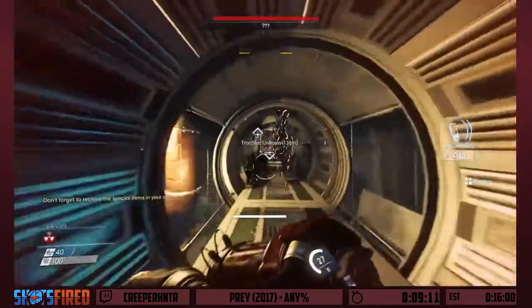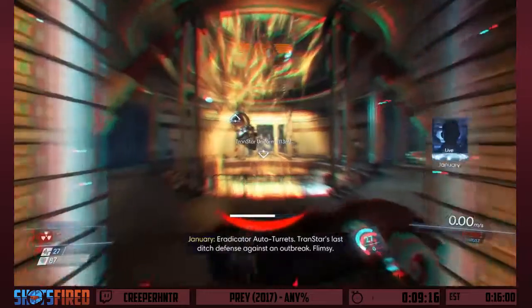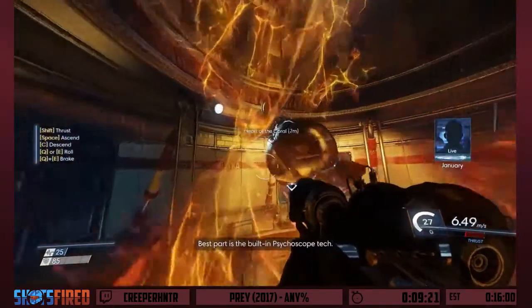So right here, I need to sprint as soon as I spawn in, otherwise an enemy is going to spawn right in front of me and kill me. Flimsy, but they're easy. There we go. Best part is the built-in psychoscope tech.